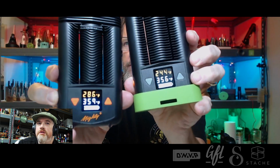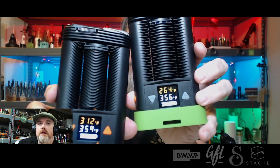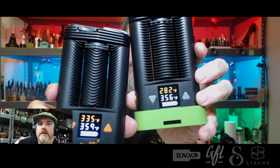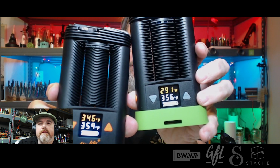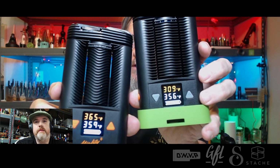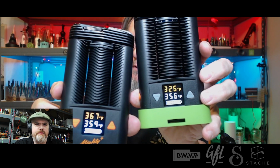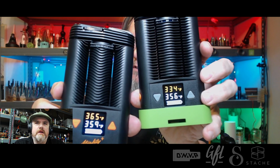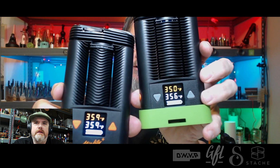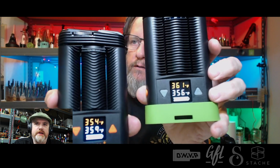But look, don't touch anything, because look how much faster the MightyPlus is heating up. Yeah, it heats up about, I would say, 30 to 40% faster. Like 30 seconds on the front end and 60 to 70 on the back end if you're really jacking it up. Oh, yeah. Really? Okay. In my test, I counted 30 seconds, but I think my temps were at like 370 or something like that. I'd have to check. I'll pull up my spreadsheet, because I don't want to say it wrong, but you might be right. There, just got to the same 356. Hit them, Jerry. Hit them both.